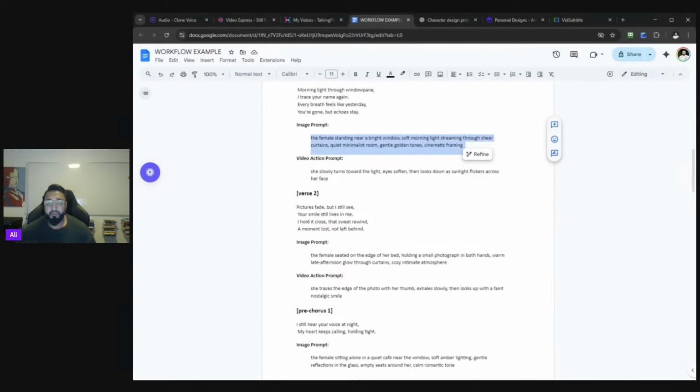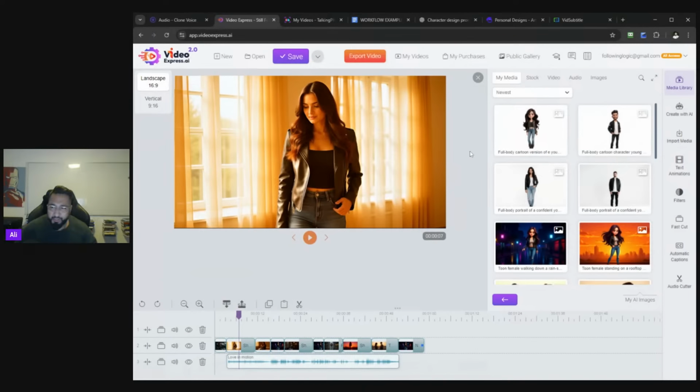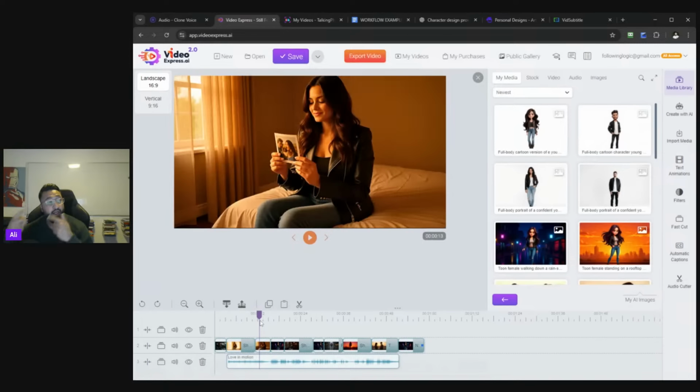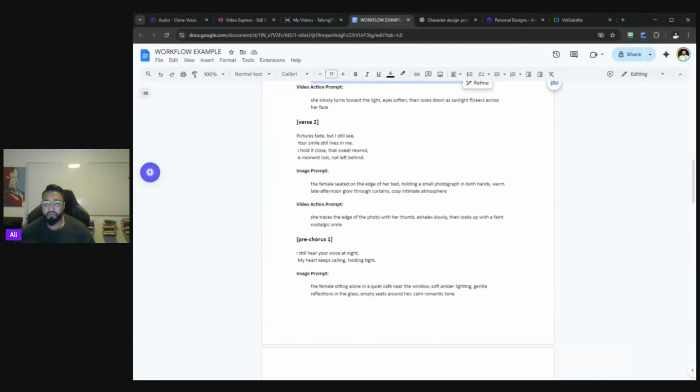And then each part is very simple after that. So we'll walk through that. I don't want to panic you or anything like that. However, one thing that I then realized is that I can create those scenes that are specific to the tracks of the lyrics. So the lyrics say, okay, she's standing next to the window, or the next one is that she's sitting on the bed holding a memory, for example. So the next one, let's see, she's on the edge of her bed holding a small photograph.